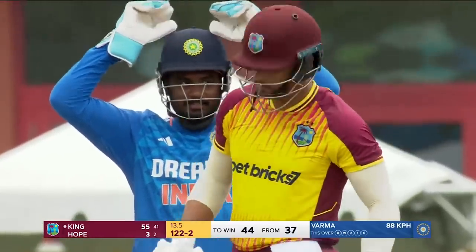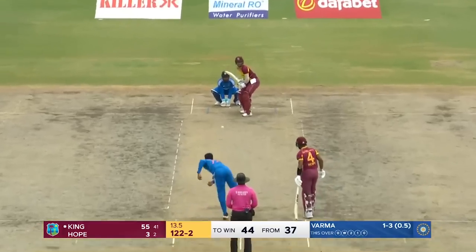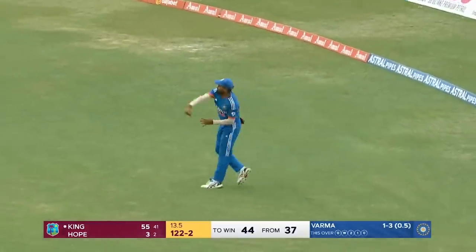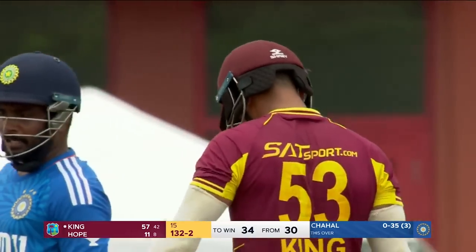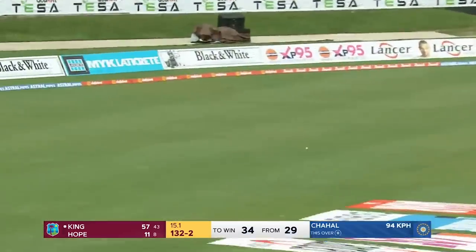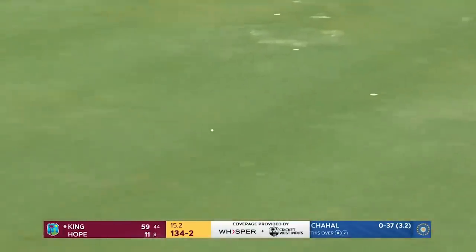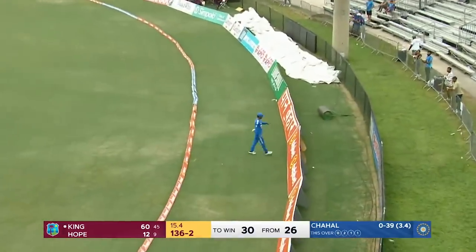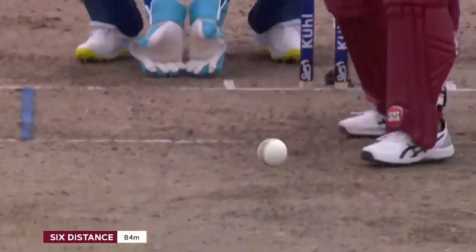Both teams will be looking to find a player in their top order — top four or five — who can bowl a few overs. Tilak Varma — the answer for India? Nifty footwork by Mukesh Kumar, two runs the result — a successful over. First international from Varma, 124 for two. Nice two is the call.